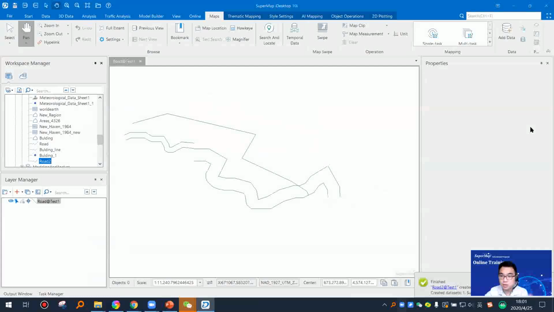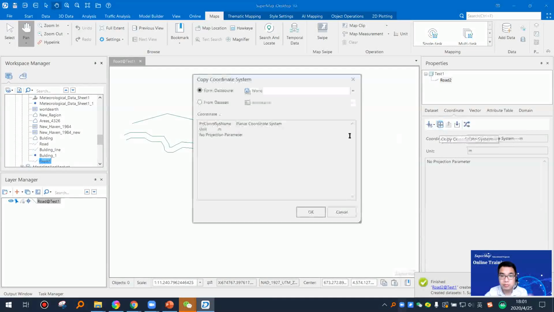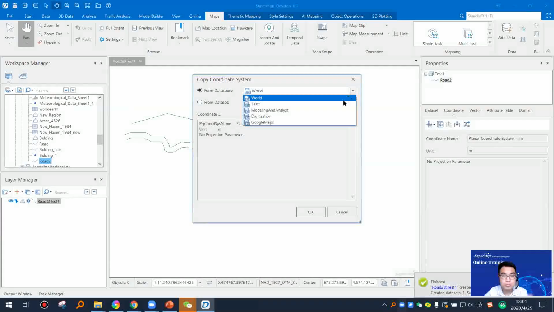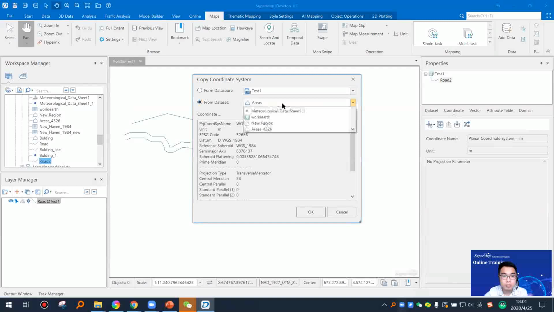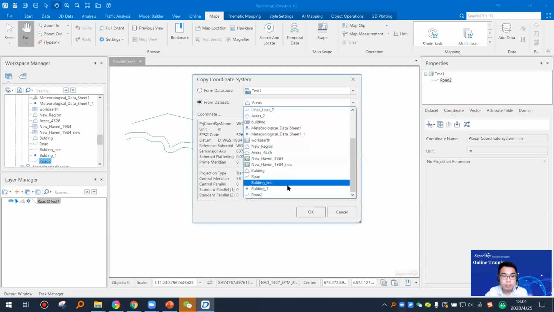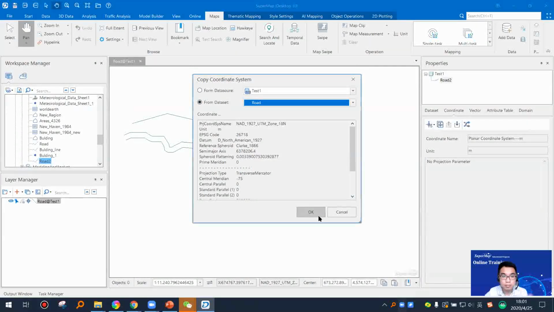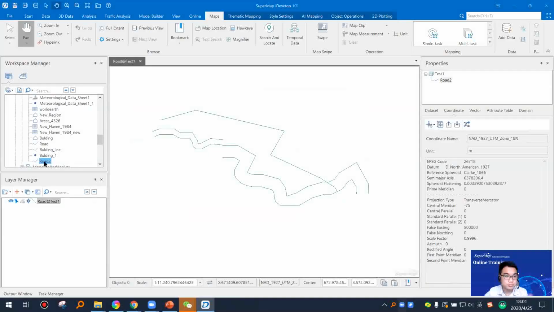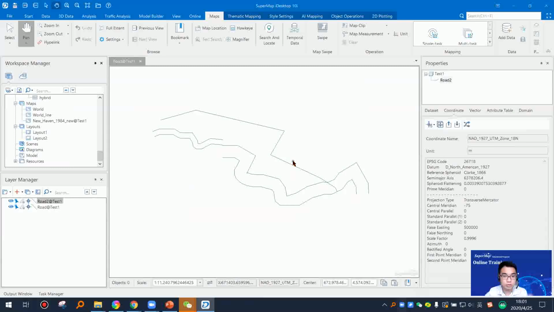And also set the same coordinate system. Load them together.